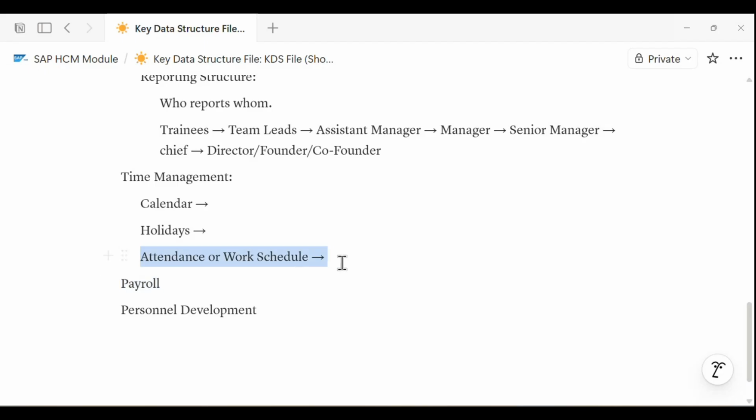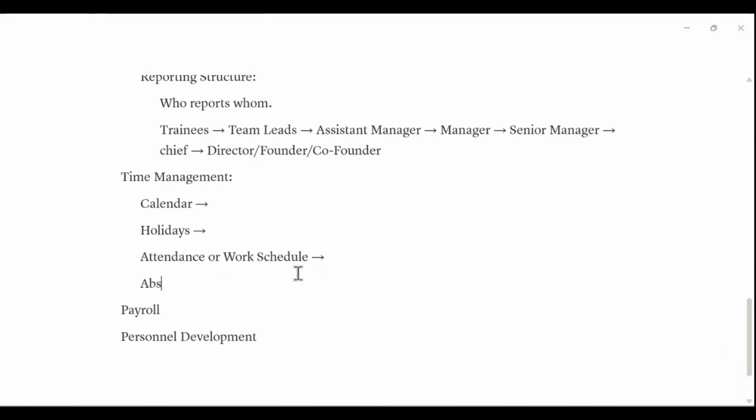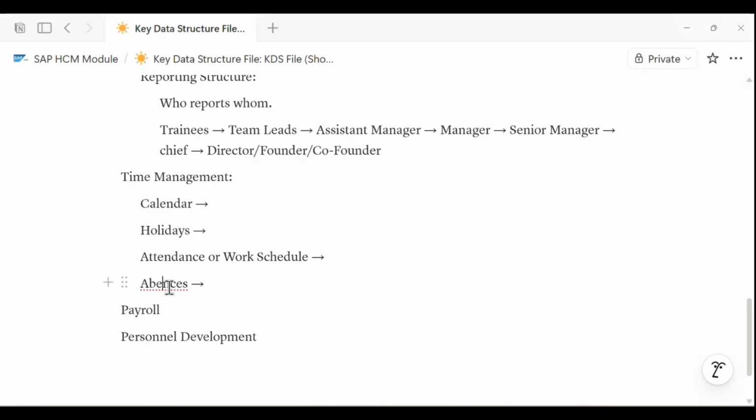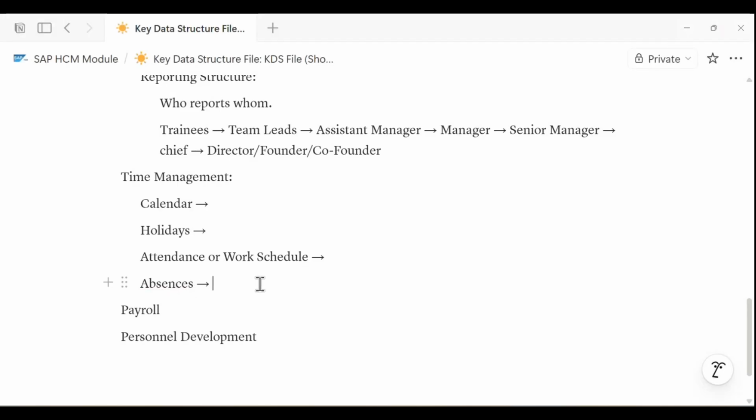All the attendance related things we will cover in this attendance or work schedule. Same like absence: which type of absence the company has provided. So for different absences, we have to define that.